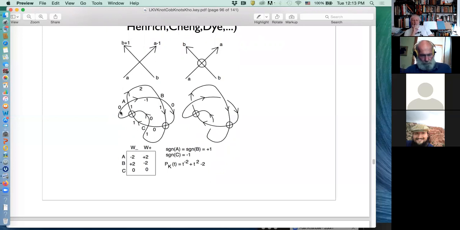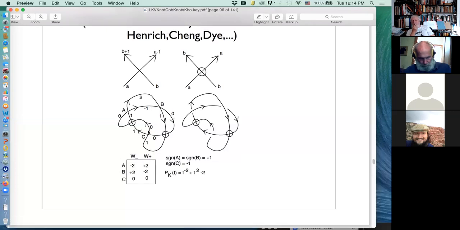So then to each crossing, I assign 2 differences, the upper difference, W+, where you put the crossing from left to right in its orientation, and take the upper edge and take the difference of the labels. 0 minus 2 gives me a -2, and 1 minus -1 gives me 2. The upper label and the lower label are the negatives of one another, but it's a good idea to do them both if you're calculating by hand. This is very easy to calculate by hand. Over at B, I have 2 and -2, and at C, it's 0. If you check what will happen in a classical knot diagram, they'll all be 0. And the polynomial that I'm going to define will be trivial.